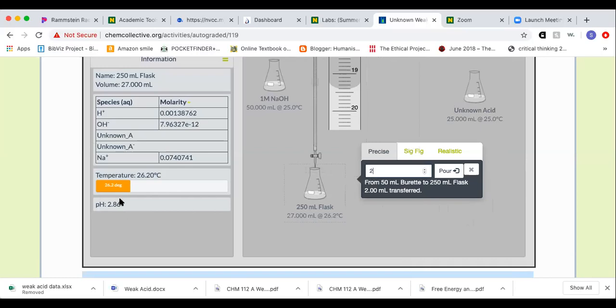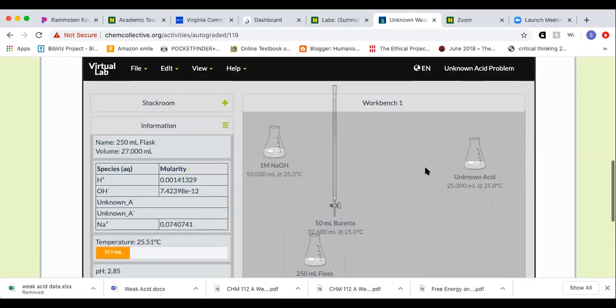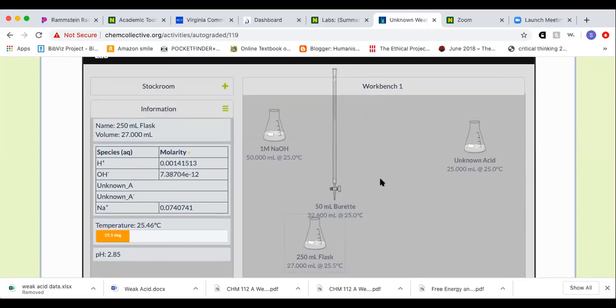And then it would give you the pH right there at 2 milliliters rather than having to estimate it based on what your graph looks like. So you might do a third one just to check what the actual pH is at that volume. All right, so like I said, the simulator is relatively straightforward. It takes just a little bit of practice to maneuver the various solutions around and add the various components.